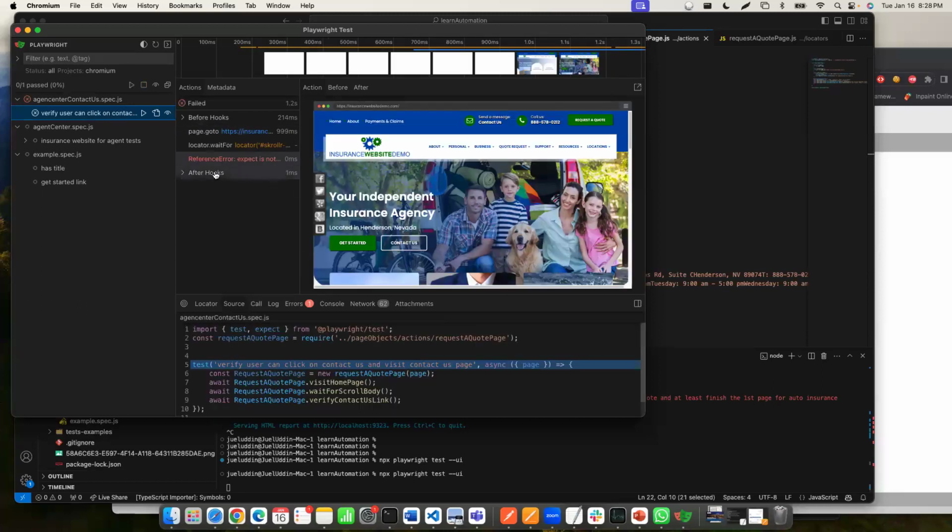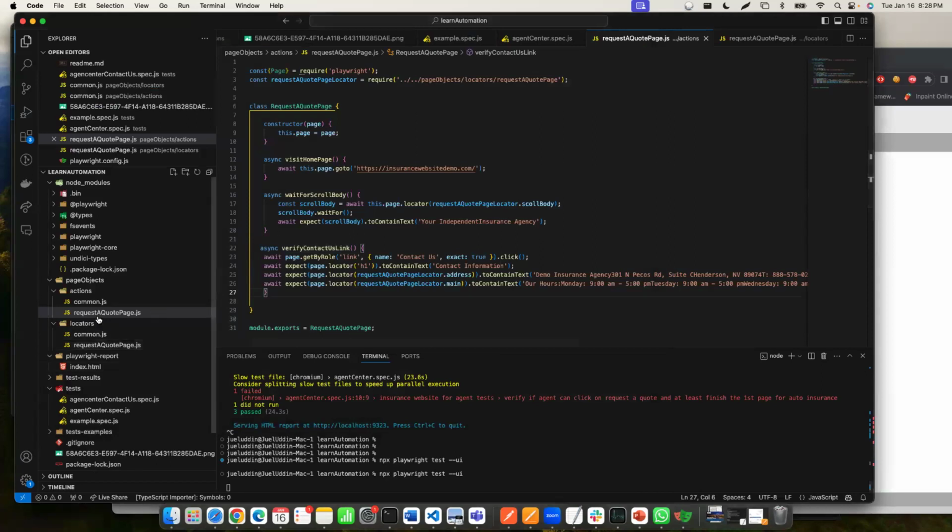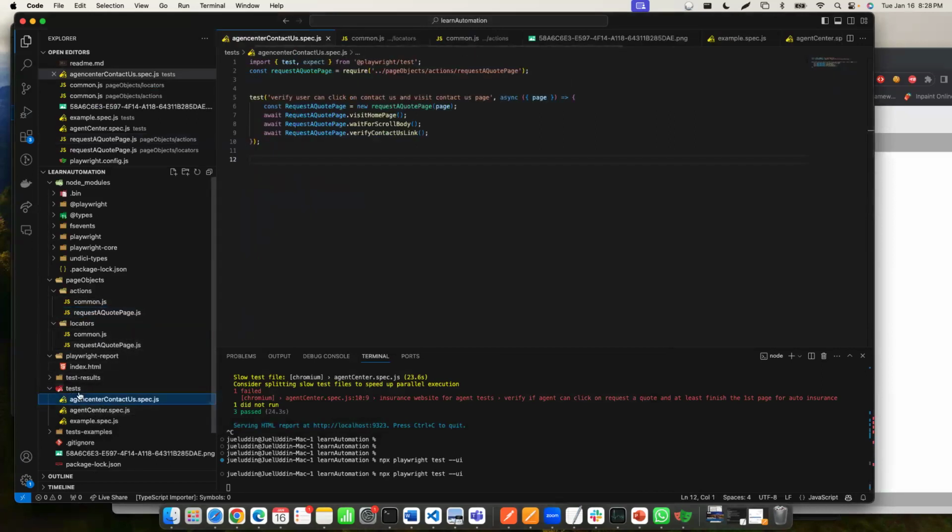In the page object pattern, we have to make sure we are naming based on pages, and each page will have its own tests. For example, this may be the request a quote page, and it may have 20 test cases, which are all here because they're all for request a quote.